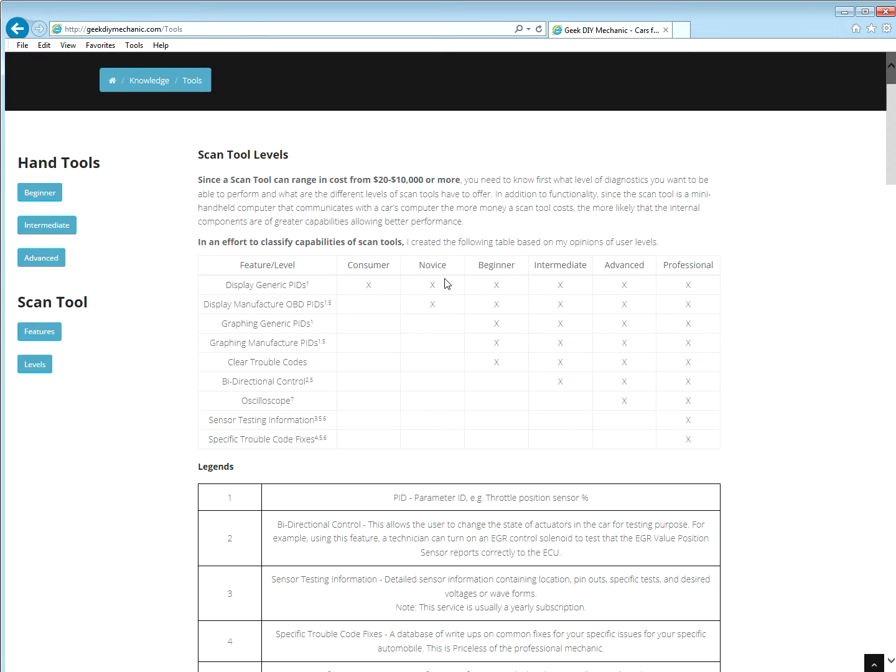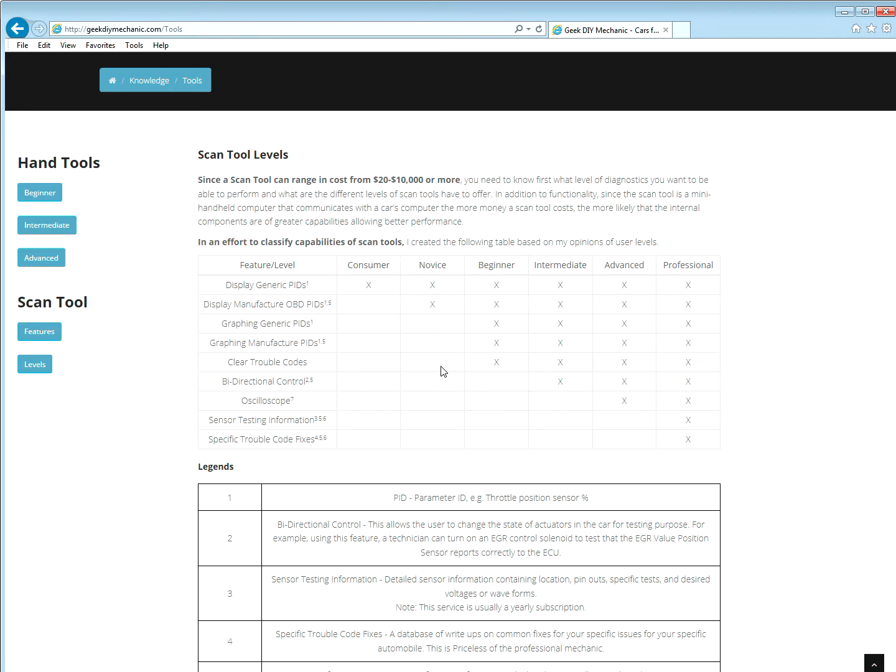If you plan to stay consumer and beginner and just try to do the simple stuff, you might be able to get away with maybe a $500 one. I stay at the $500 range because graphing to me is important. I used to just have textual and thought I was great. And then once I got an advanced problem, I couldn't see it because the values were changing so fast, it just said lean. And then when I got a graph, I went, oh, I'm going high lean. I have no issue here. It's somewhere else. So that's just my suggestion.